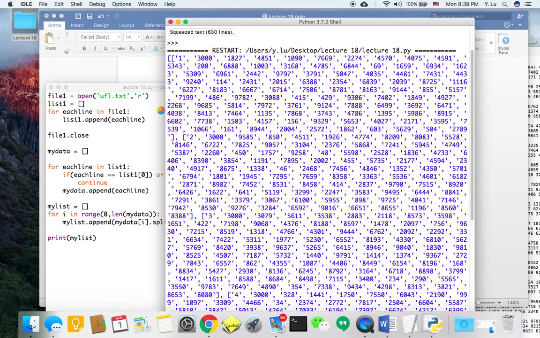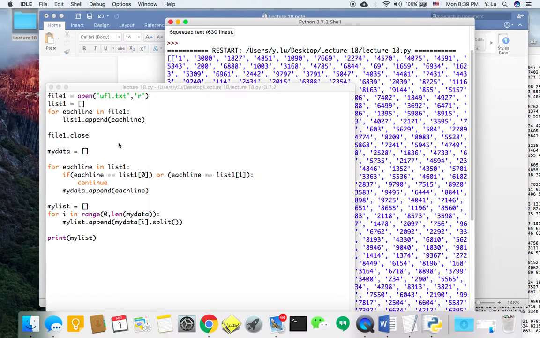The next step is we want to do the sum of each line. How can we do that? Since this is a list, we don't want to do it line by line. Actually, we can define a function. That's what we learned last time, how to define a function. If we define a function and pass the list in the parameter, then we can just use the function to calculate all lines. So we can do it like this.